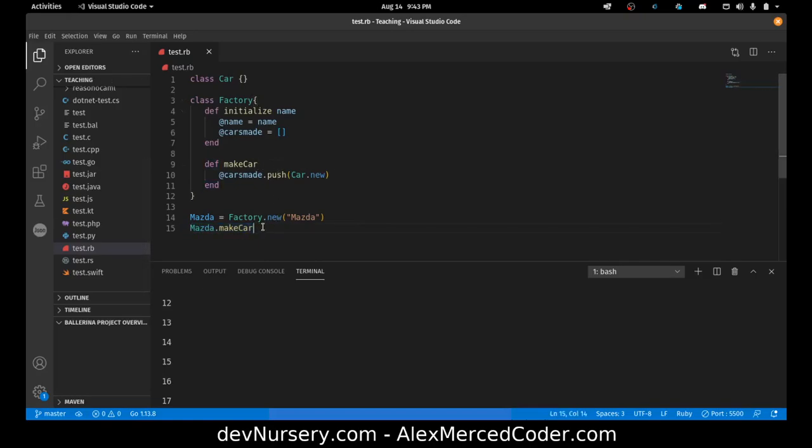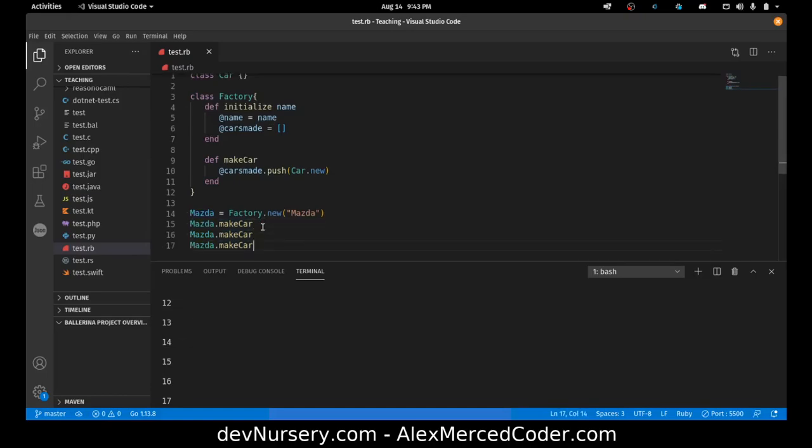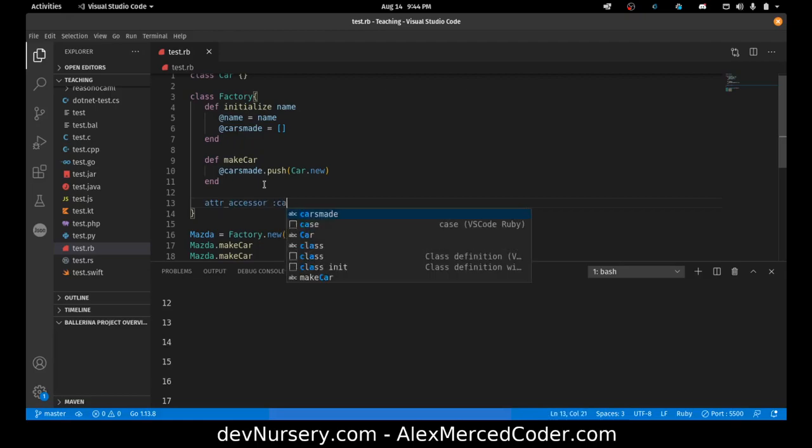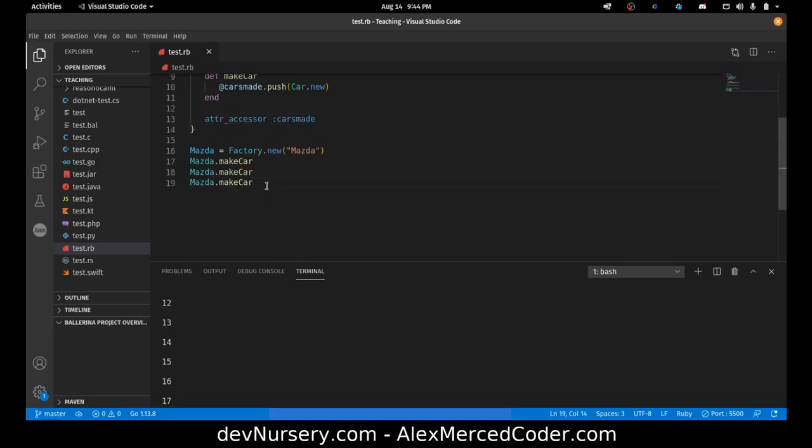And I'll do this 3 times. Then I need to make the cars made property accessor, cars_made. Then we'll put Mazda.cars_made, and we can see all the cars that Mazda has made so far. So I'll run the code.